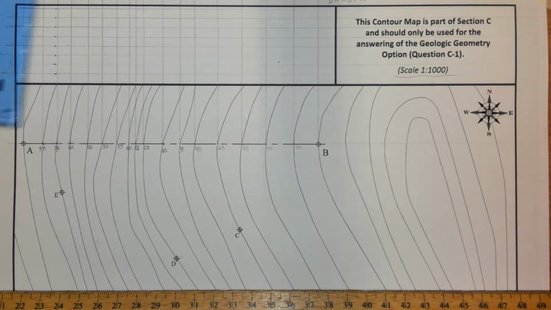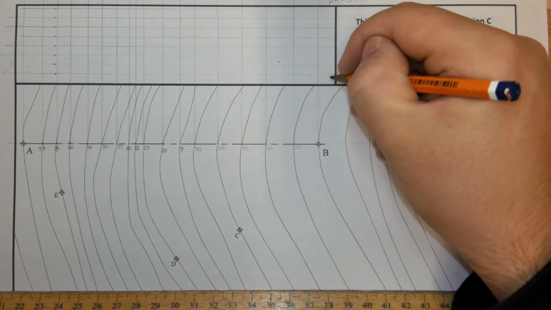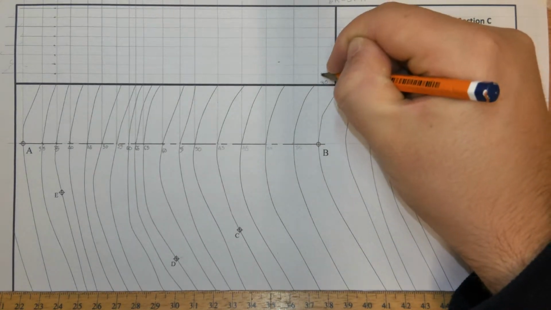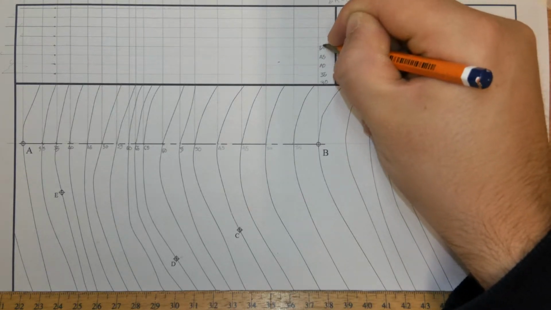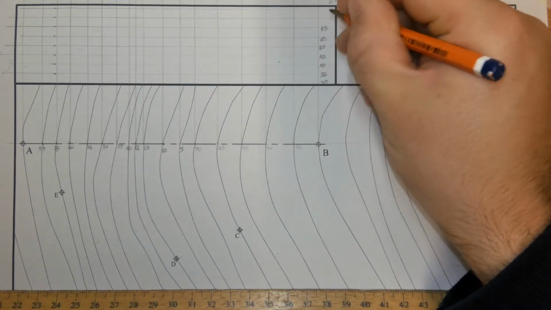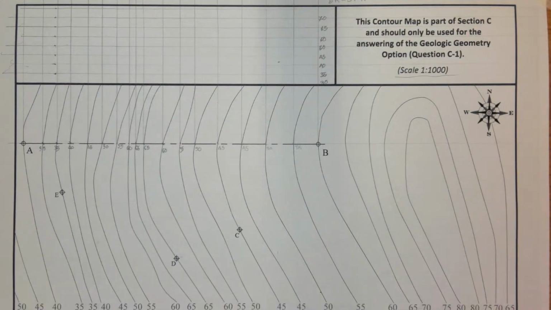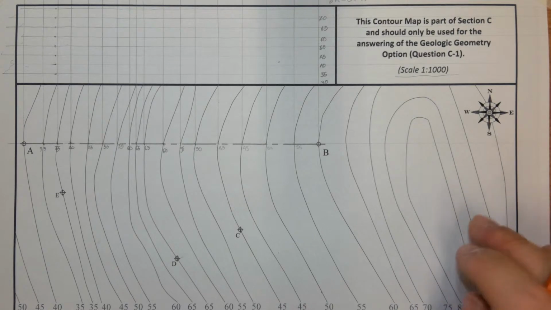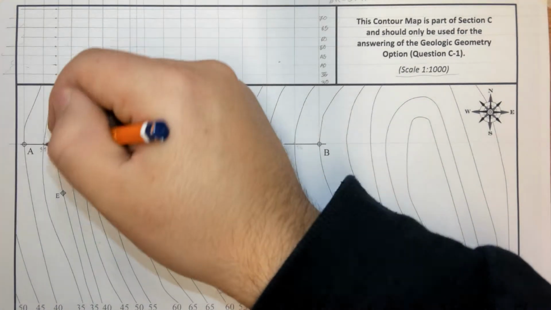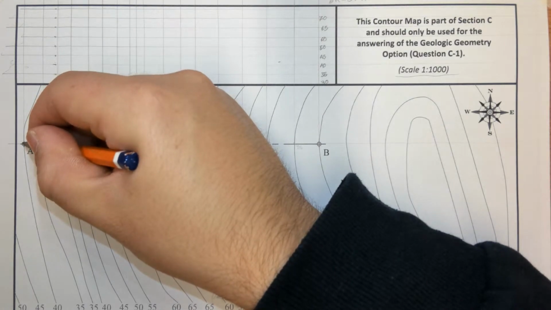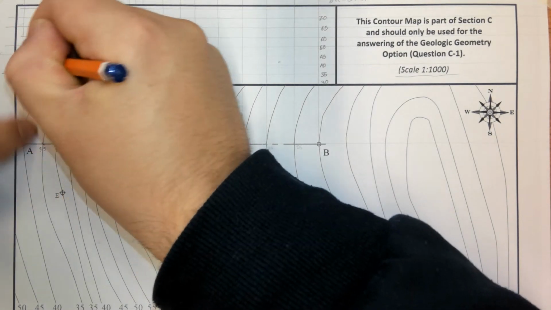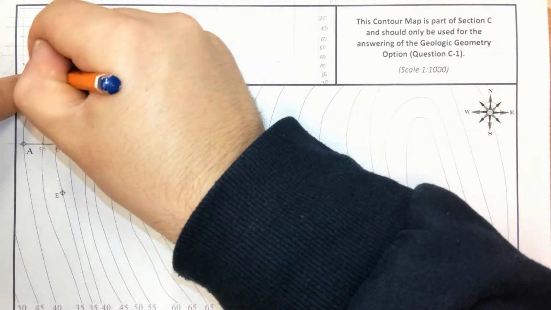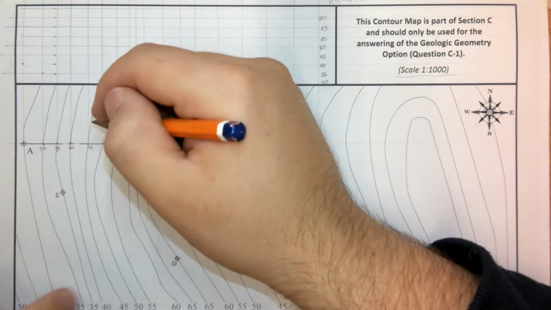Okay, so I've done that now. You're going to mark your contour heights now. This can be 30, 35, 40, 45, 50, 60, 65, 70, and I don't think it goes beyond 70 for the vertical profile. It does go up to 80 here, but over here it doesn't. Bring the points to their corresponding height. For example, A is on 40, so A goes to 40 here. This one is on 35, so we bring it to 35, and so on and so forth.